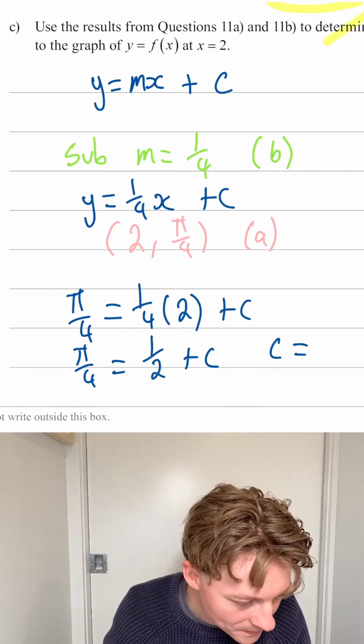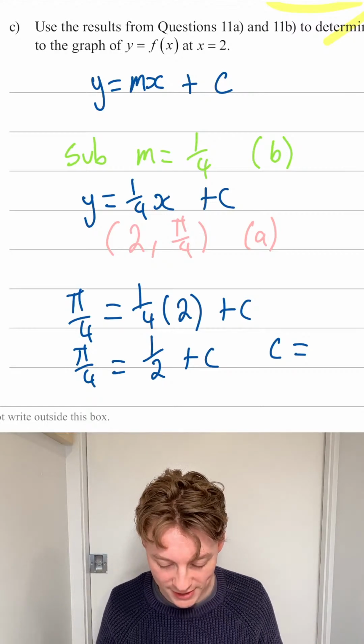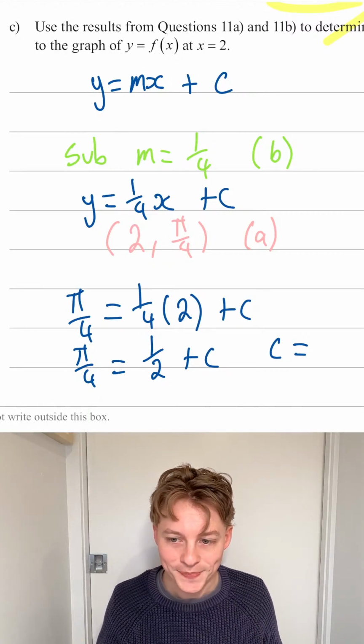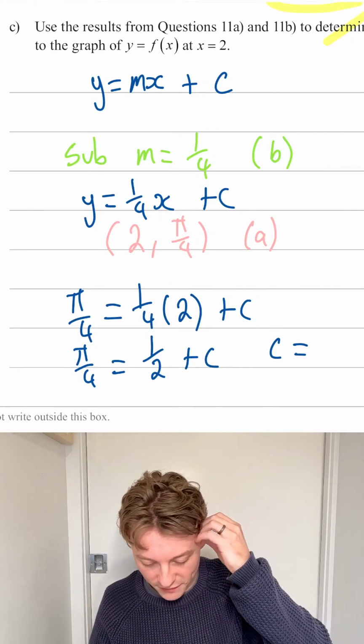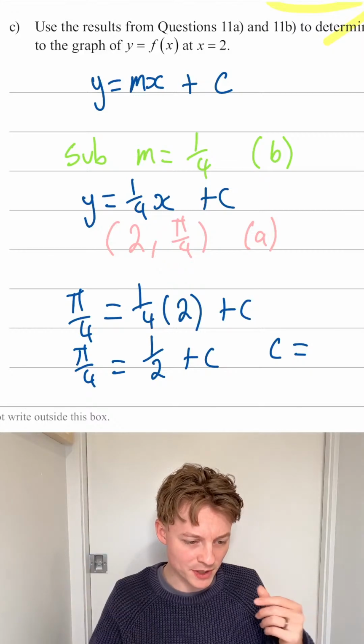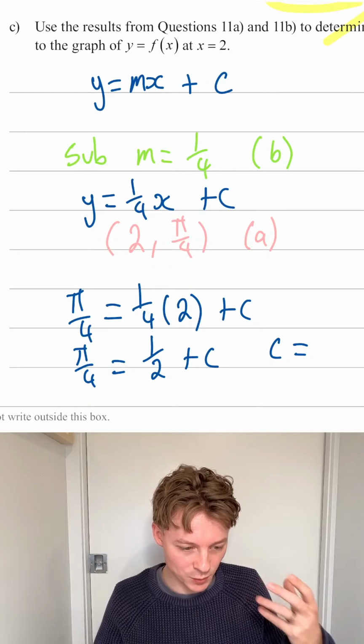Apologies. Can I do transformations and dilations of trig graphs? Of course I can, Toby. We can do that at some point today as well. So just stick around for that. I'm going to finish the specialist paper, and then we'll definitely do some trig stuff. I think there's actually trig stuff in this paper, so I can talk about some of the transformations when we get to that question as well.